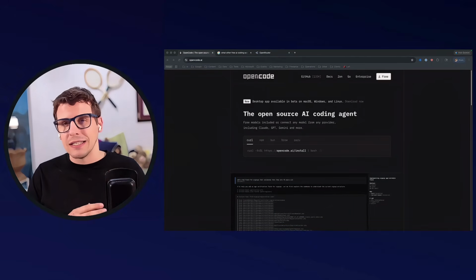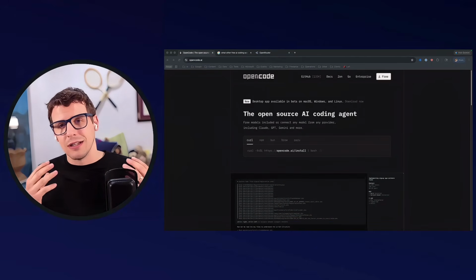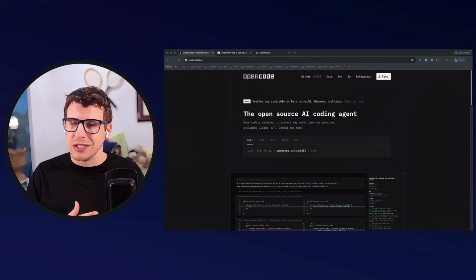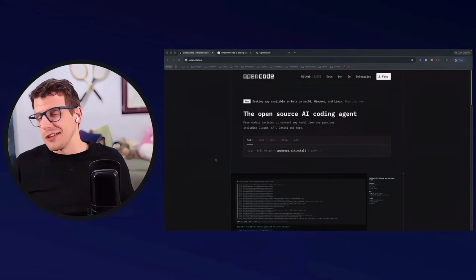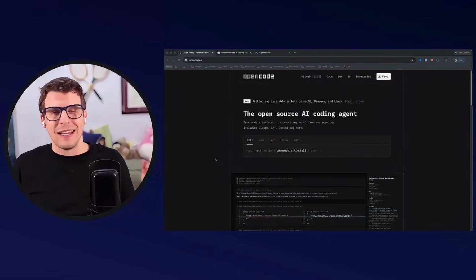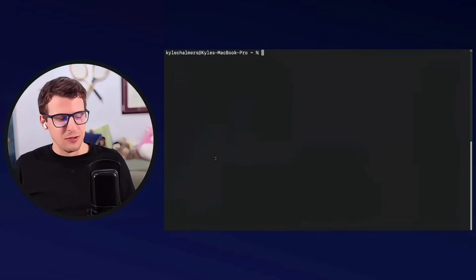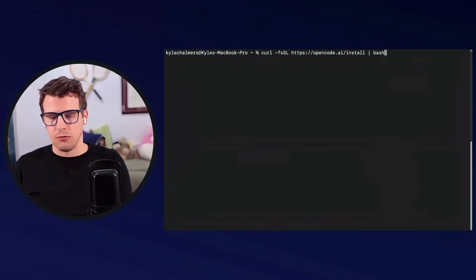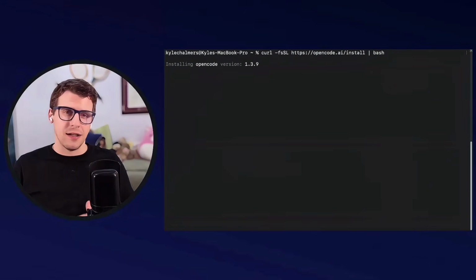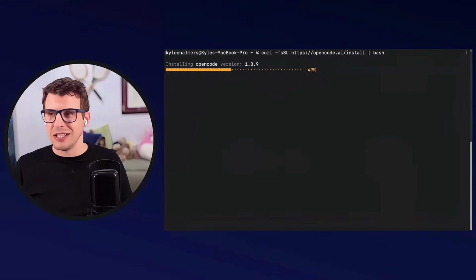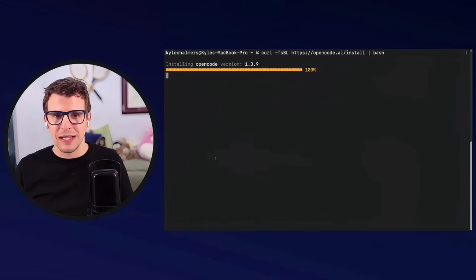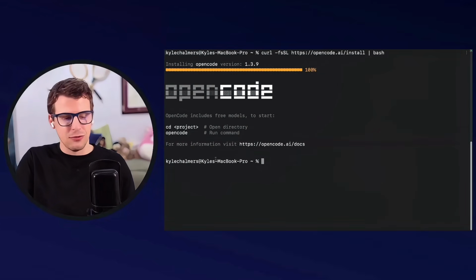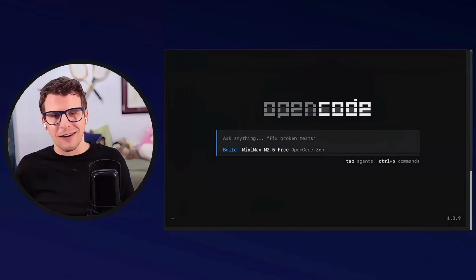And it even has a software edition now that you can download and run inside their application, similar to Claude Code as well. It is installed in basically the same way that Claude Code is for your terminal. If we switch over to my terminal here and we run the command that was presented on the previous web page, we'll see that OpenCode will begin installing here. And to launch it, all we have to do is type opencode. And now we are inside the interface of OpenCode here.